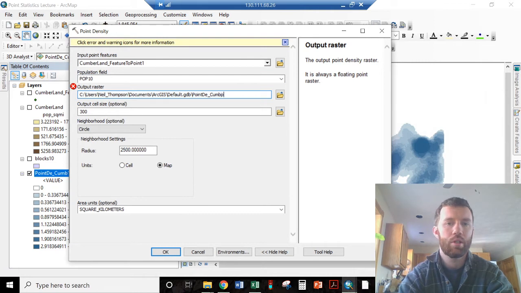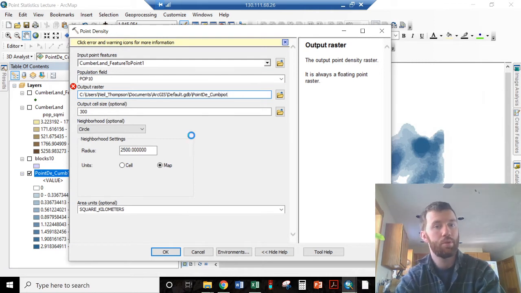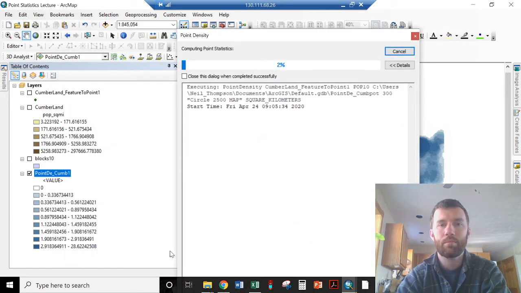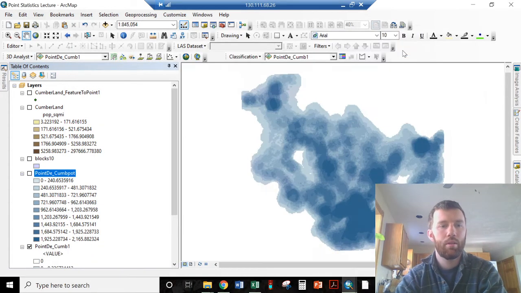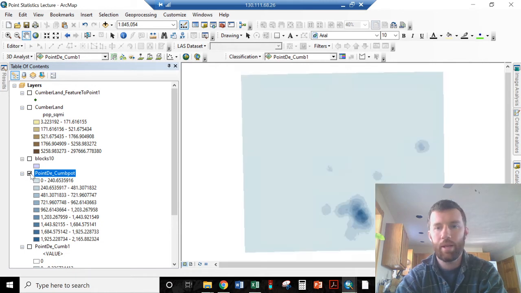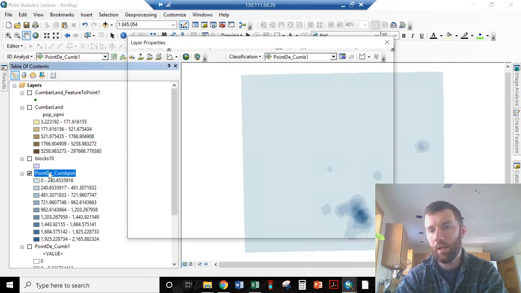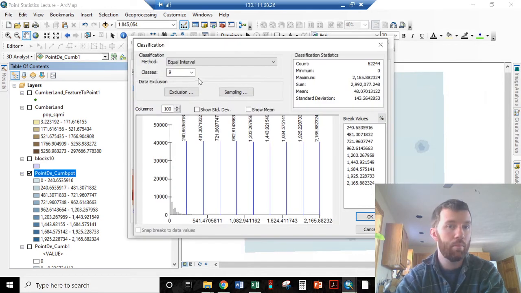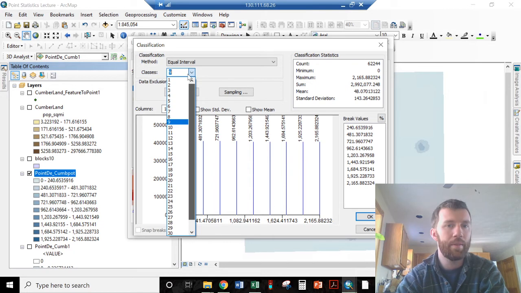And now I'm going to change that. That red X means that I have to change the name, and again, within 2.5 kilometers. Let's see how that changes things. I'm going to turn that one off and turn that back on. And again, we have more people where there are more census blocks. They sort of made it that way.